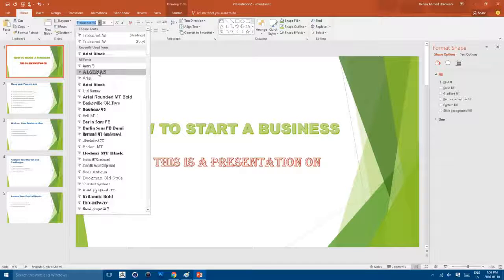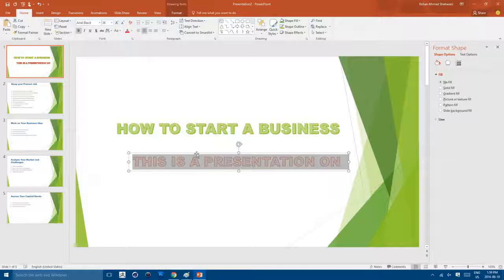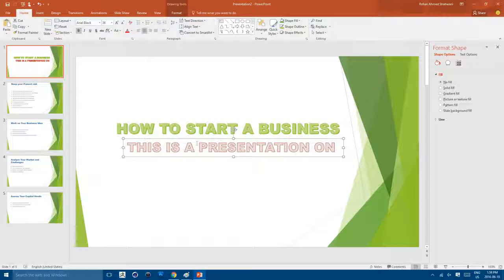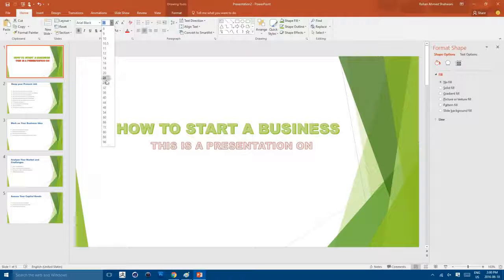change the font to Algerian, or just keep the font to Arial Black. It looks kind of cool. And I want to reposition it by going to the boundary and dragging it. Actually, let's go ahead and highlight it and change it a bit, make it a bit smaller. Now I want to reposition it somewhere right here.